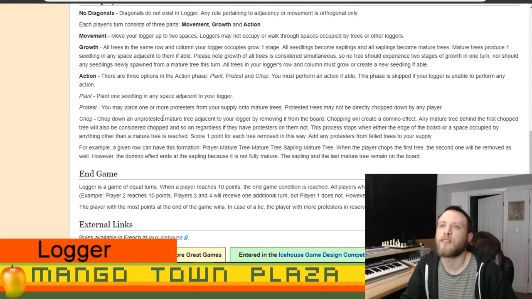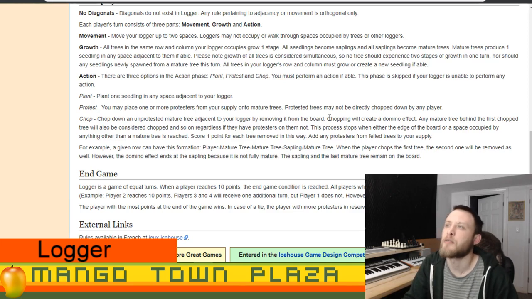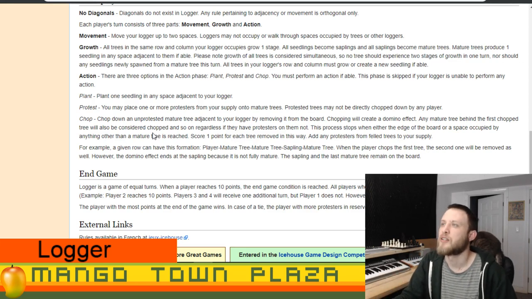Or you can chop down an unprotested mature tree adjacent to your logger by removing it from the board. This will create a domino effect, and any trees behind it will also be considered chopped, unless there's something blocking its path, like a protester or a blank space.